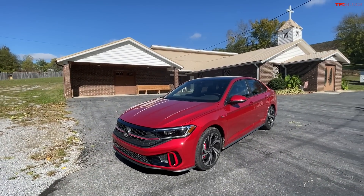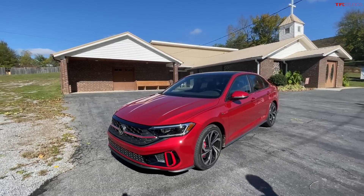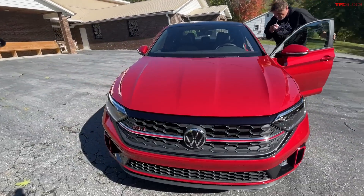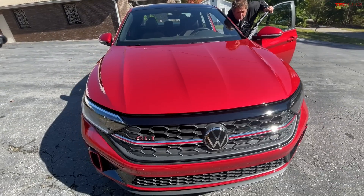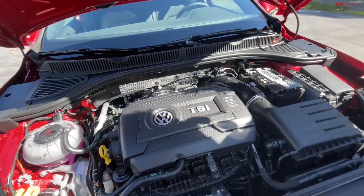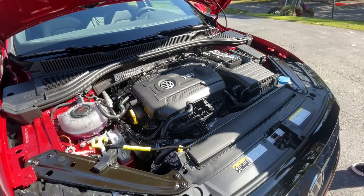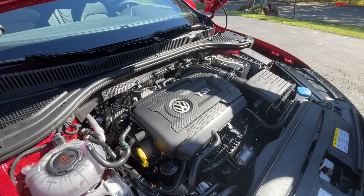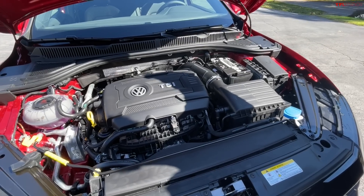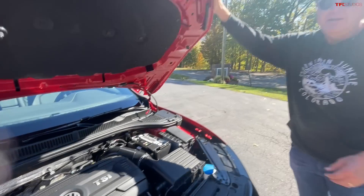The manual transmission is $30,995 and the automatic — the DSG — is $31,795. The heart of the beast, just like the GTI, is a four-cylinder turbocharged engine, transversely mounted, making 228 horsepower and 250 pound-feet of torque. It is an absolute gem of a unit — makes good power pretty much everywhere throughout its rev range. It likes to rev but also likes to be lugged. One of the best engines in a performance sedan in recent years.